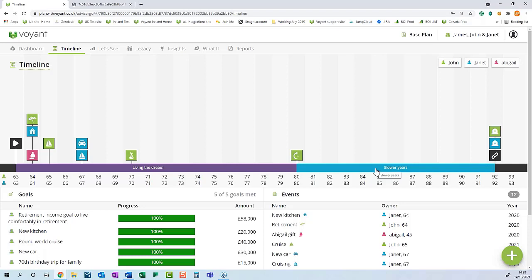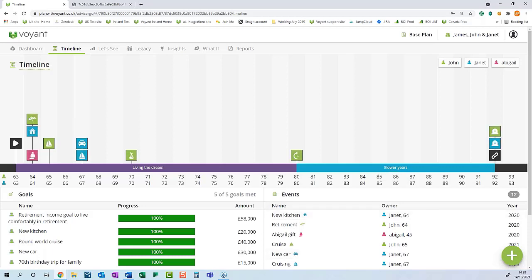And you can break your timeline up into as many different stages as suits. And what's nice is you can then replay that conversation you had and bring it to life with the stages and the events. So for example, if it's a pre-retirement plan, you could have an accumulation stage called savings, or you could call it protection years, and so on.